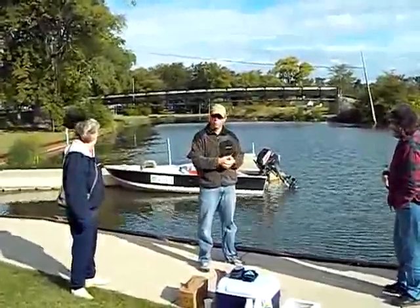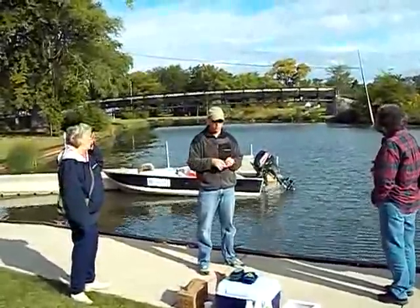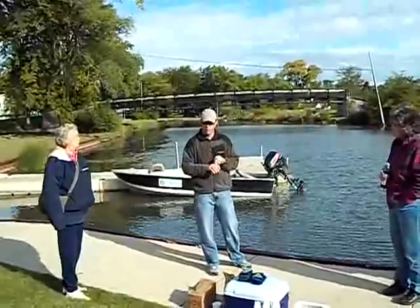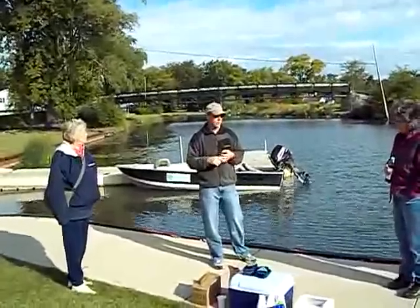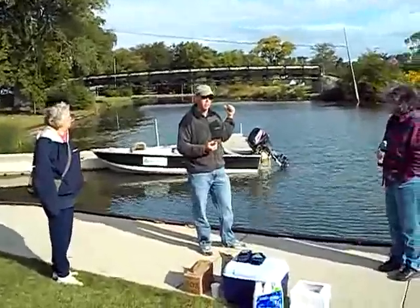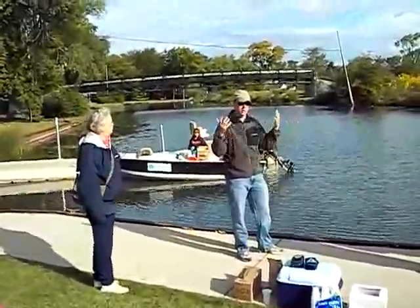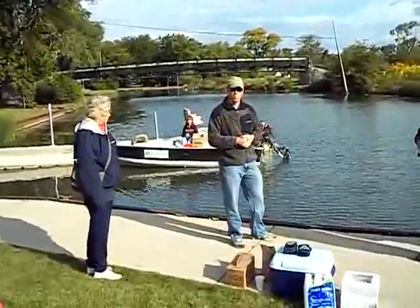We'll show you what we do when we come to a lake for our water quality assessment. When your lake is in our program for the year, we go to the lake once a month, collect water samples and water quality parameters, and bring them back to the lab. She works in the lab at the health department and does the analysis of the samples, and then we write a report.